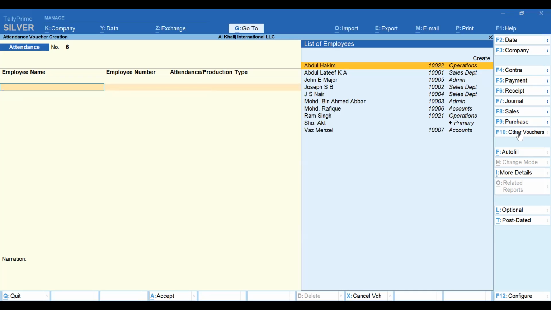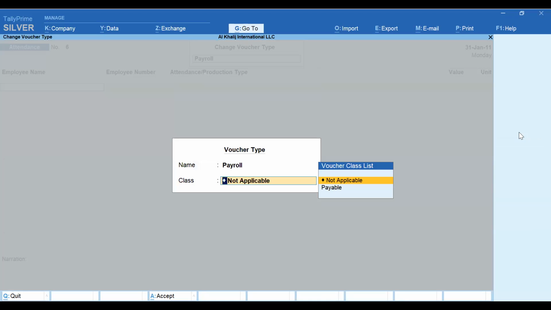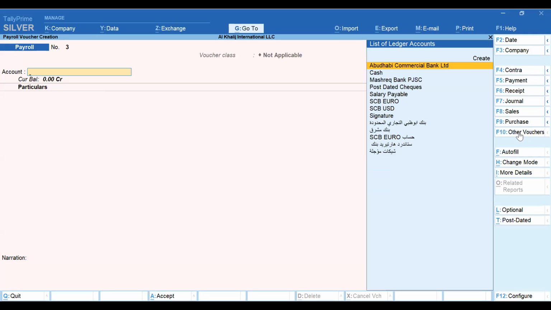Now the main thing, you have to open the payroll voucher. Here we have to record one payroll voucher, for which you can press Control F4, or you can just go to other vouchers and click payroll. Here you can select payable or normal voucher, and on the right hand side you can see the autofill.